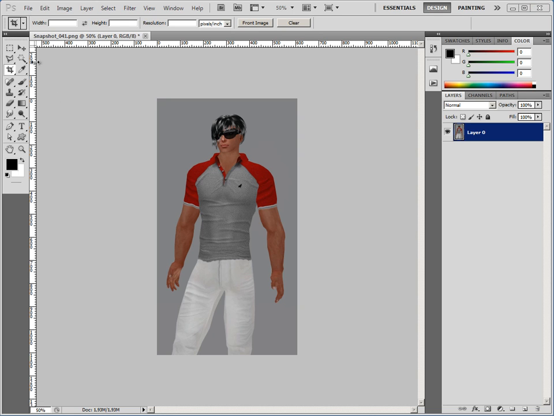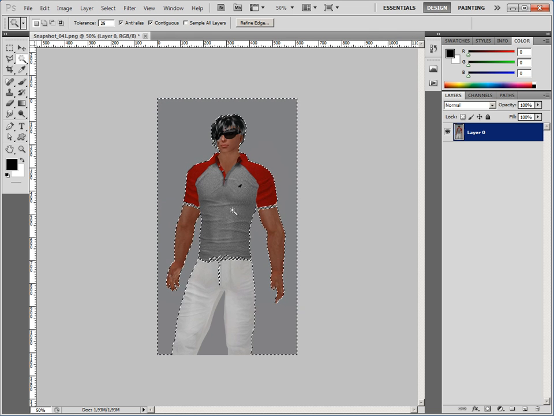To do that we are going to use the magic wand tool, that is this one. Click it. We are going to use anti-alias, which makes a very smooth line and not very pixelated, and we can choose contiguous or not. Well, let's go and have a look at what it is. The tolerance is now set to 25.